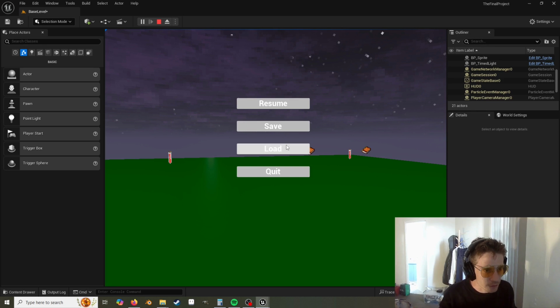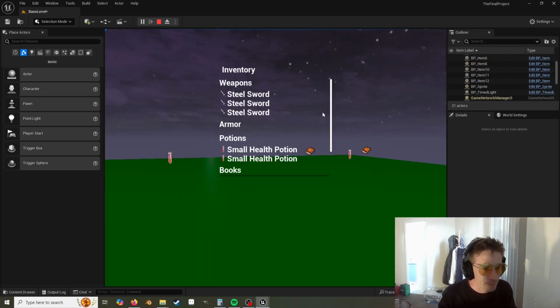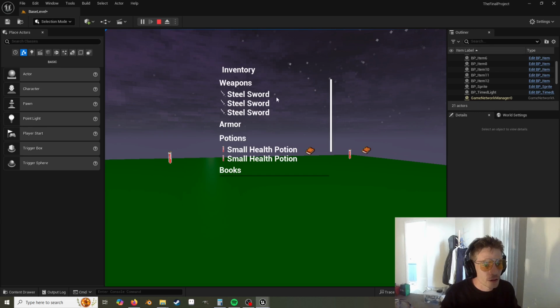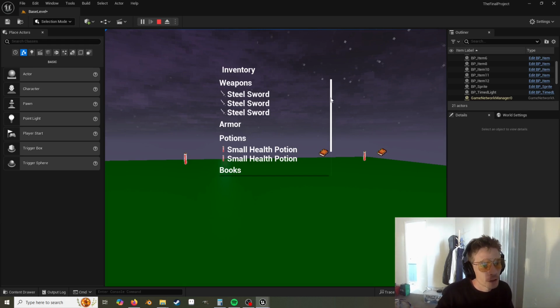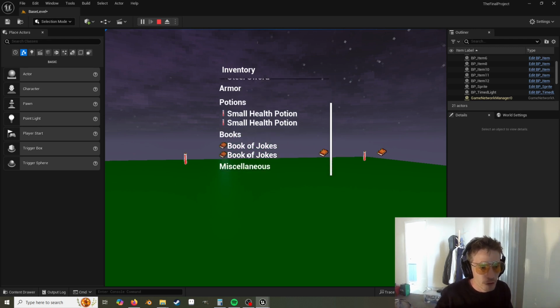What we're going to do now is, we'll just quit, and we'll continue the game. Yeah, so that jumped to the top again, but I think that's totally fine. I don't really need to save the position of this. And it would be nice actually to reset the position of that when we press I, just so that there's consistency there. But as you can see, we've saved and loaded, and we still have 3 swords of weapon, 2 potions of potion, 2 books of book.